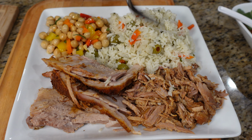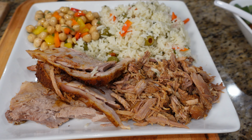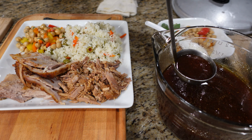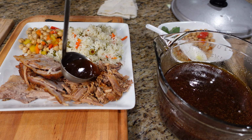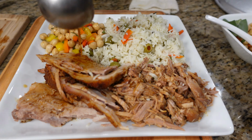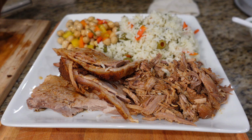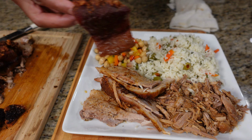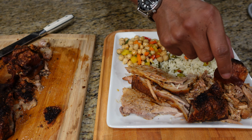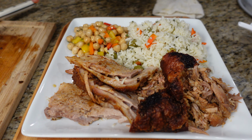All right, so now we're just gonna make a little dent in the middle of there. We're gonna get some of our gravy on here. Now this gravy came out of the pork. I didn't have to touch this at all. And I skimmed it, took the fat off the top, and that's it for the top here. Put that on. We're gonna put our nice cracklings onto the top of here. So this way you got some nice pork cracklings right on there. And that's it. That's our plate. Let's spin this around so you can take a look at it.